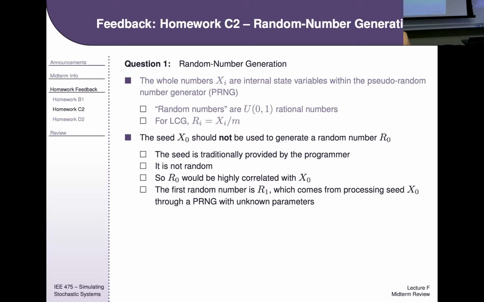It is very reasonable on the midterm that I could give you a seed and say, use a linear congruential generator, generate the next 5 numbers, and then give me the fourth number, and that will be the thing that I ask in a numeric prompt or something like that. But you have to know that the first number doesn't come from the seed. The seed gets plugged into the LCG, and then that generates X1, and X1 is what generates the first number. Just know that because we provide the seed, it's not random. So you don't want to just generate the random number from the seed. So that's one of the things.